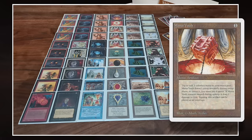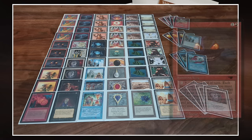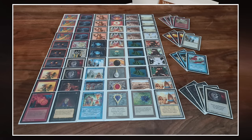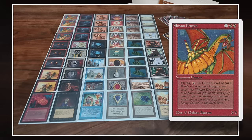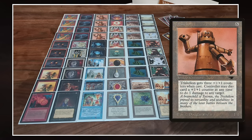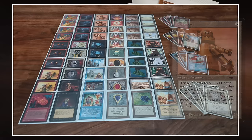In this case we see the Mana Vault in combination with the Atog, which works fine — Mana Vault can hurt you, it can even kill you, but if you've got the Atog you can sacrifice it and even give the Atog a bonus. And before you do that you're going to use that Mana Vault to cast Shivan Dragons. He also has Triskelion — another 6-drop — which works really well with the Atog. When you take the counters off, you can feed it to the Atog. Triskelion is basically a very expensive Lightning Bolt that you can divide.